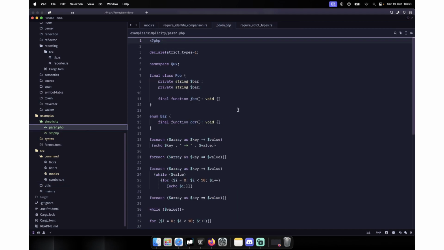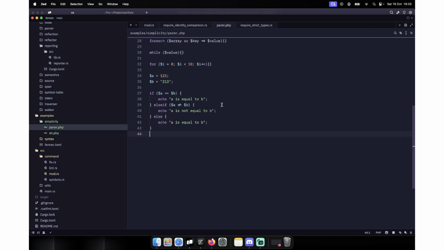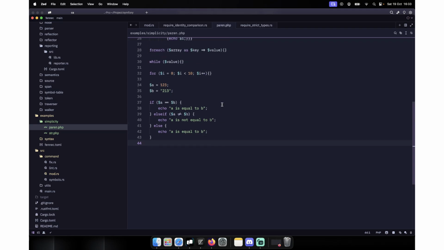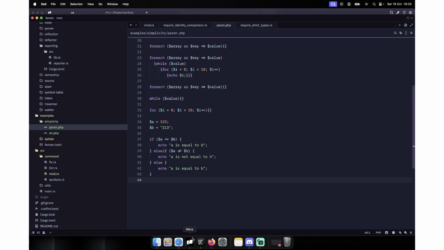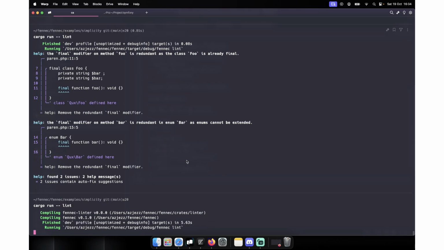And let's go here and do maybe that. So now we can pull it. Should see a warning.